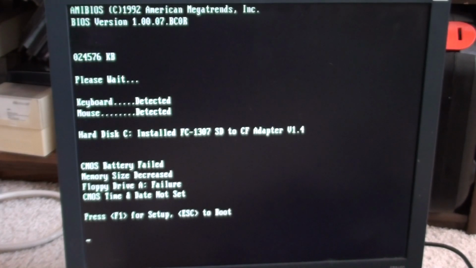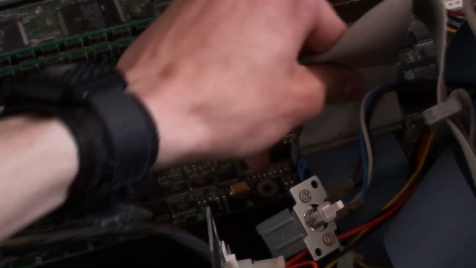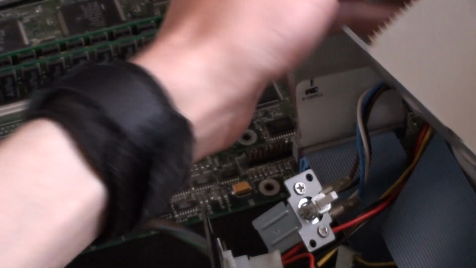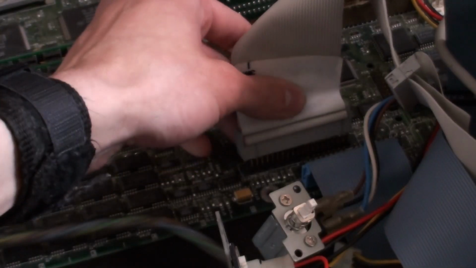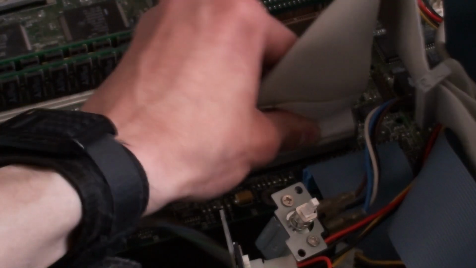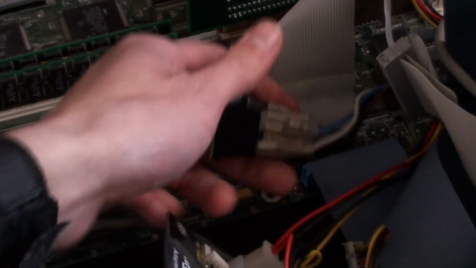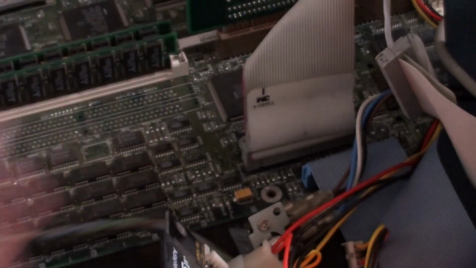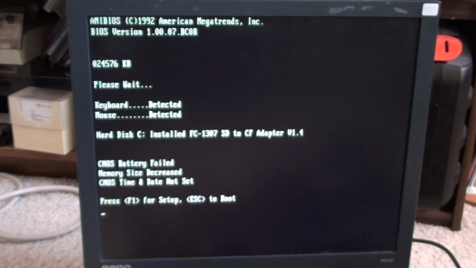I got another idea though. Now that we know this shit works, just unplug this. Actually, I'm gonna plug the floppy drive back in. I'll just unplug this, plug it back into the other one. Because we know that this works without a doubt. Proper floppy seek, proper drive detection. I have another idea. I didn't try to run this again.